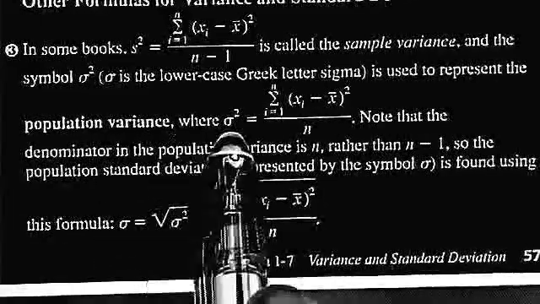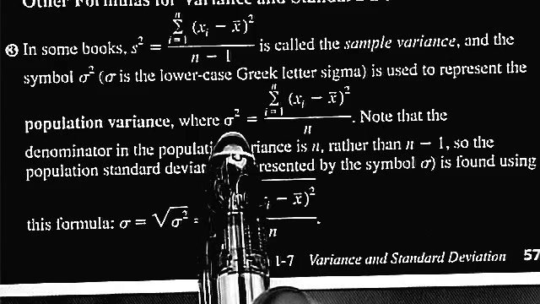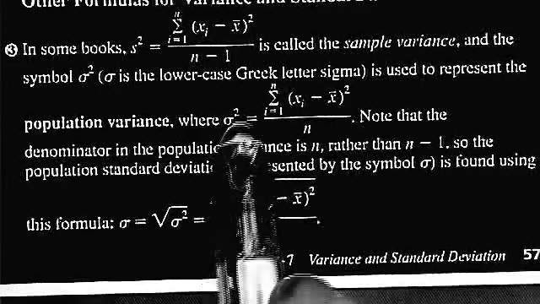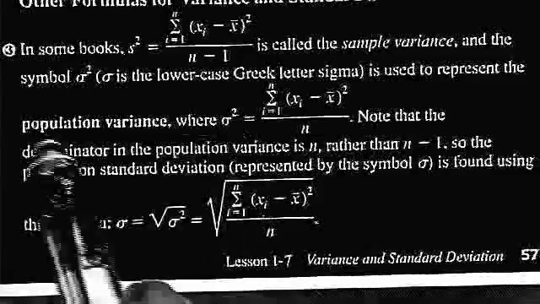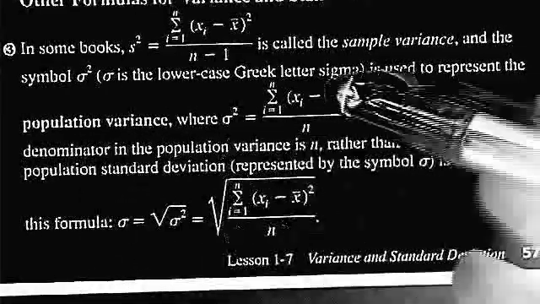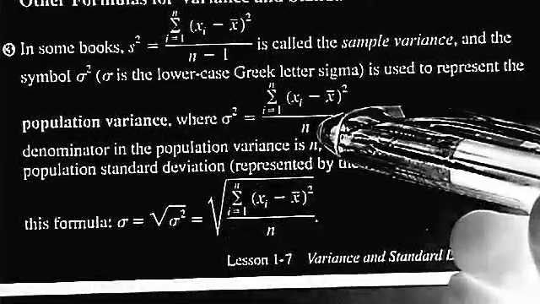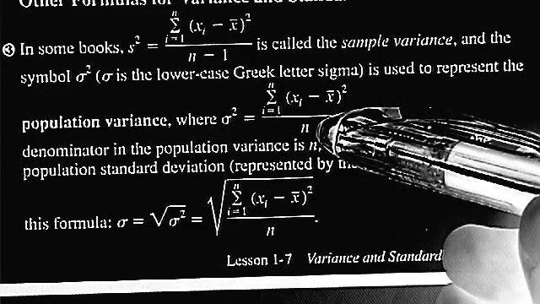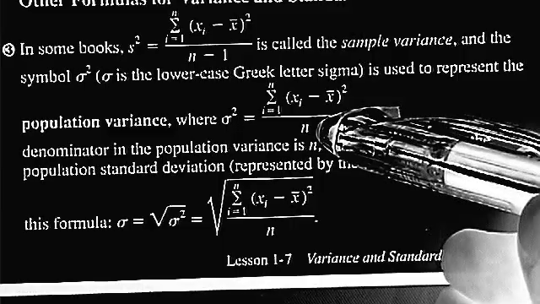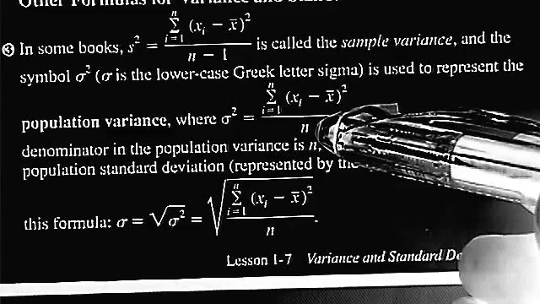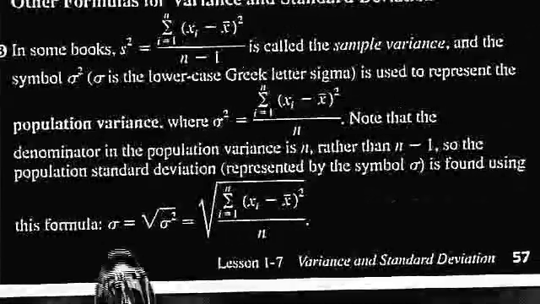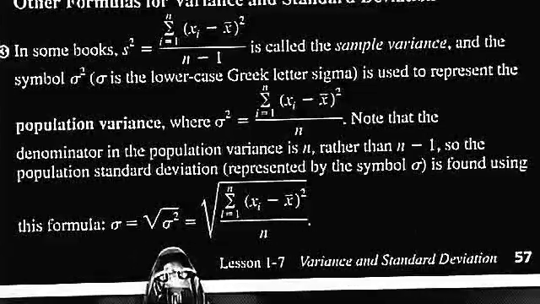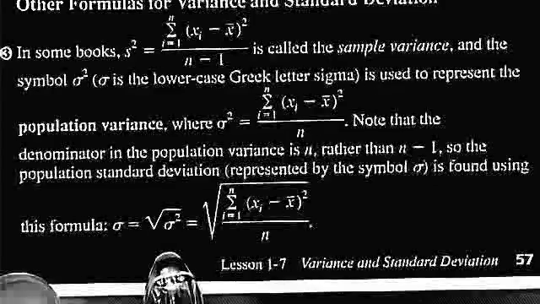For population variance, you notice that they're using the lowercase Greek letter sigma. All right, that lowercase Greek letter sigma is squared, so this must be the variance, right? It says population variance. And the difference you see down here is in the denominator. It says n. When you're dealing with a population, you have all of the data. There's no guessing as to what the standard deviation is. You know the data. So the little sigma that has been square rooted is obviously the population standard deviation.